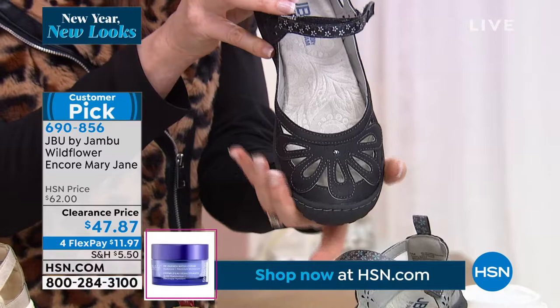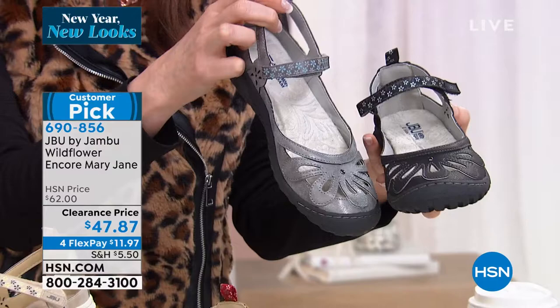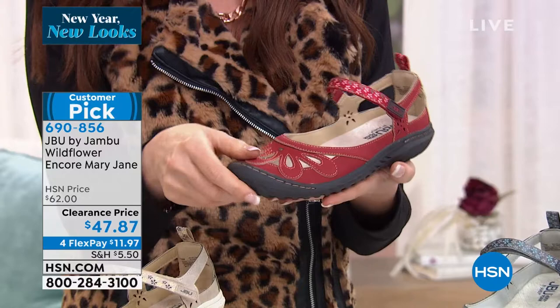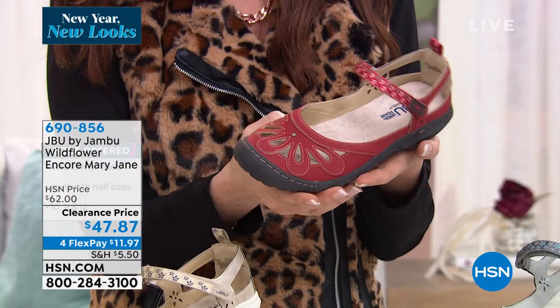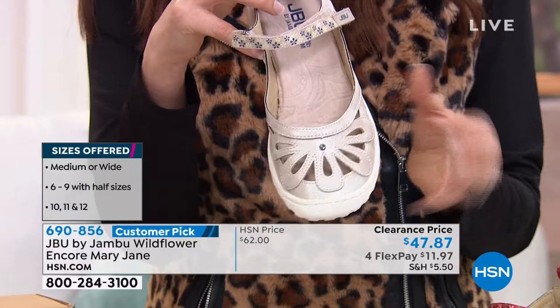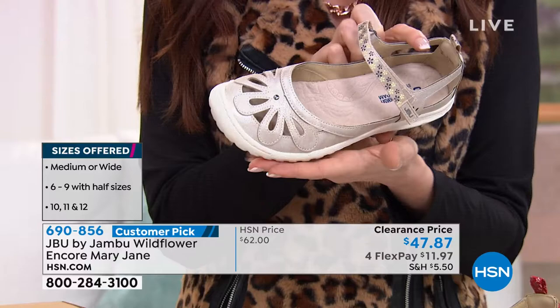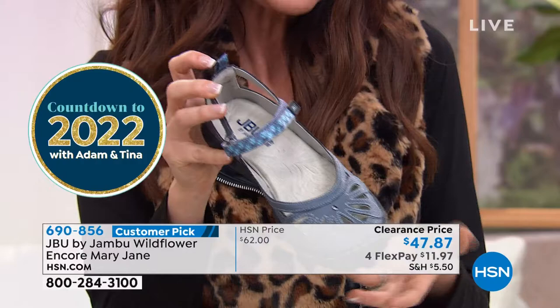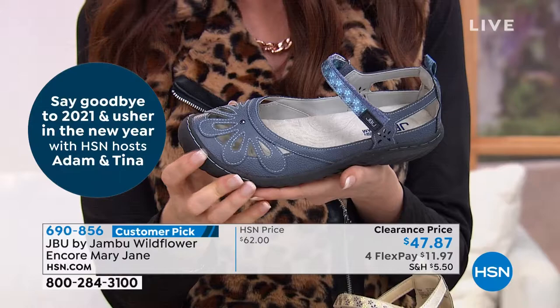It's super easy to get in and out of and completely adjustable to your comfort level. Medium and wide width, size six through twelve, half sizes available. Great breathability. The gun metal is such a great neutral — we've got every size in the gun metal for now. The red is last call, four dozen remains. Go to hsn.com and type in item number 690856. Size ten and eleven only in medium width for the red. This cream shimmer and the gun metal have this cool shimmer — not metallic, but like an extra little bit of sunlight on your foot. And we have it in denim, a great neutral you can wear with anything.